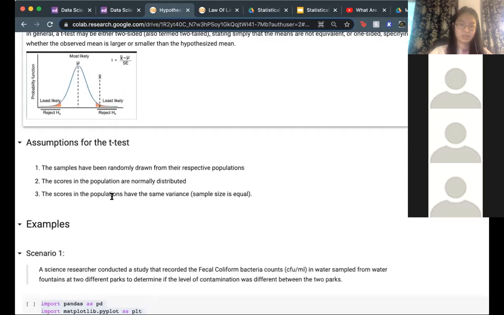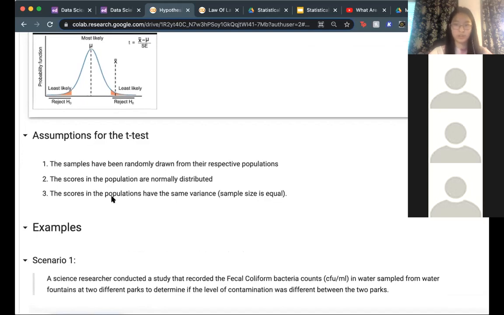So here are the assumptions. One, the samples are drawn from their populations, they're representative and they're good. Two, the populations are normally distributed. And three, the populations have the same variance. The sample size is equal for both. So it's not like group A has 10 million people participating and group B has 5. That's probably not the same in terms of fairness. It doesn't have to be perfect. Sometimes you don't have perfect things, but you try to make the groups as similar as possible so that the only difference can be attributed to the groups themselves. That's a general rule of thumb to be aware of.